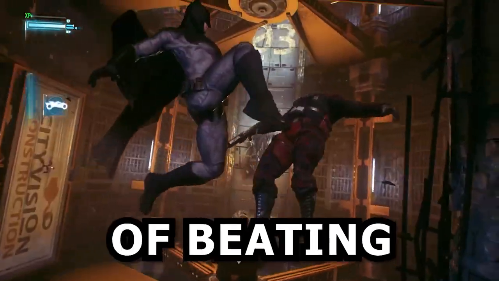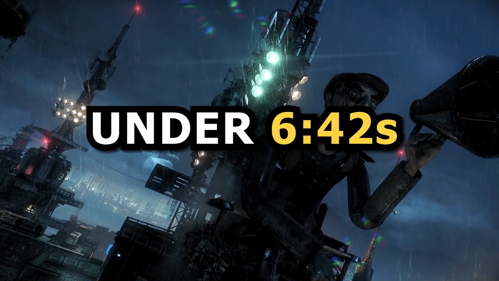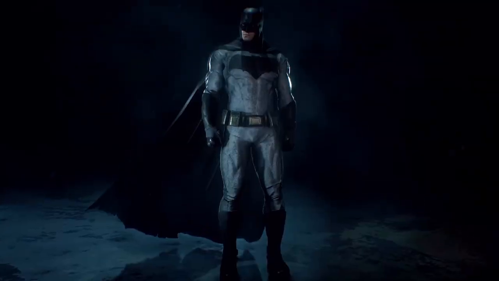Next in my journey of beating the high score I've set back in 2015, we have Under the Pale Moonlight. In addition to collecting 3 stars, I'll have to complete it under 6 minutes and 42 seconds. For this challenge, I'm gonna have to take down 16 enemies on the rooftop of the Banessa studio. Oh, and I went with the Batflick suit.